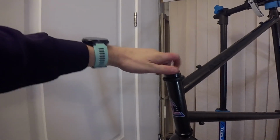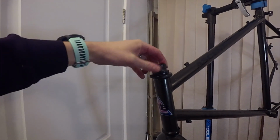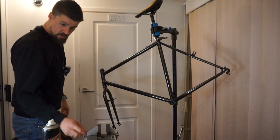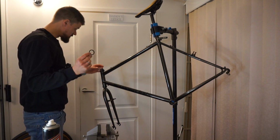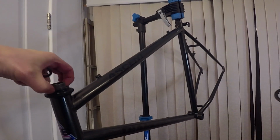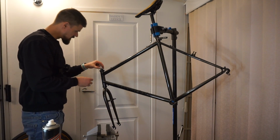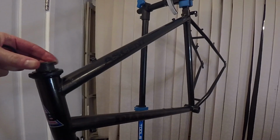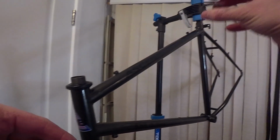Yeah, let's just unscrew that, take that off. See if I can use this nut. So I've already put a 1 1/8 spacer on, which was wobbling about. So no, I can't use that unless I get rid of that notch, and I don't have a file.